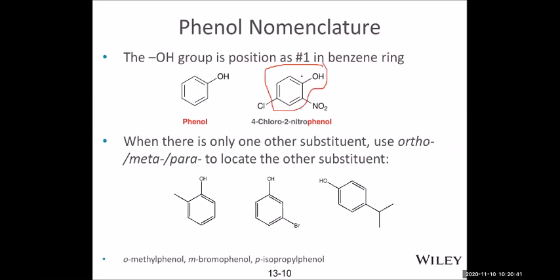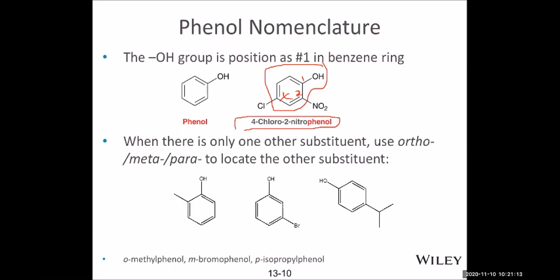And this is position number 1. The nitro group is bound next to the number 1 carbon, so this will be number 2, because numbering clockwise will keep the substituents at as low locants as possible. So number 2, number 3, number 4. Number 4 has a chlorine. So that's how we name this compound.